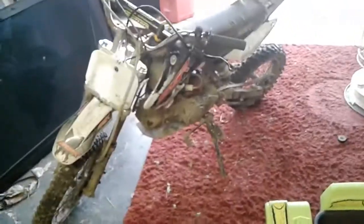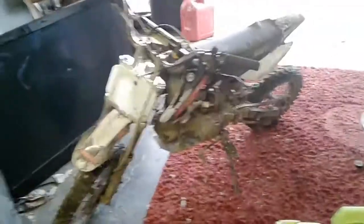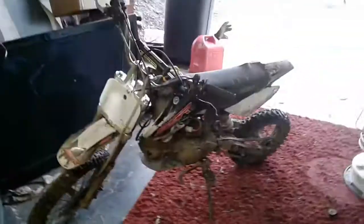I recommend you do that just to make sure that you have no problems while riding, because it's just not fun when you're riding and your clutch goes out. Obviously the clutch is not burning out, but you get the point.